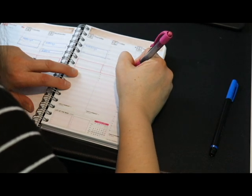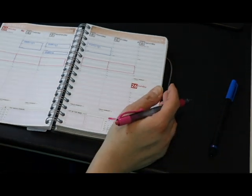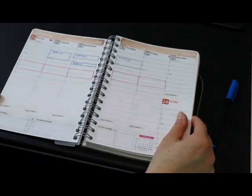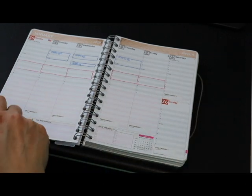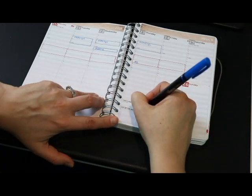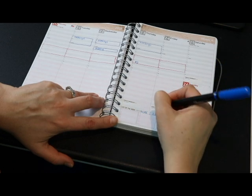Now that my schedule is on my planner, all the clear areas that you see, that's the time when I have to do other things. So I don't have any meetings, I don't have any other commitments. That is the time I can dedicate to work on my priorities. So the next step is to determine what your priorities are. And I start with my work.